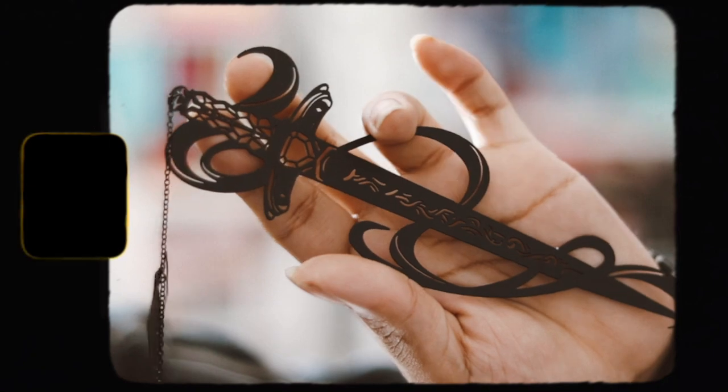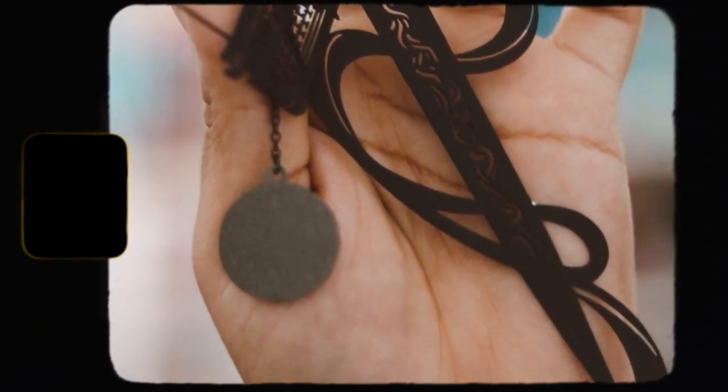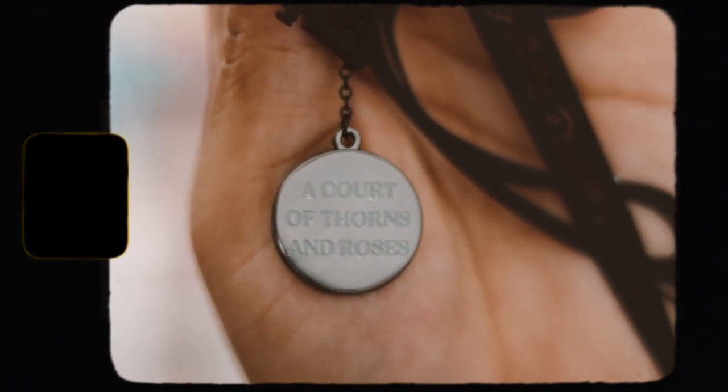Here is our last weaponry bookmark, and I hope they keep making these and sell them in their bookshop. This one is in black and it's inspired by A Court of Thorns and Roses — it's so pretty. I love these so much, they're my favorite things to receive. This one is from the December box.